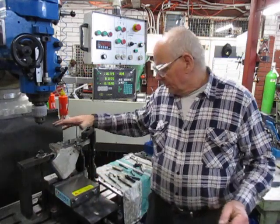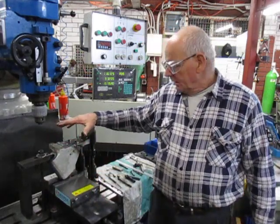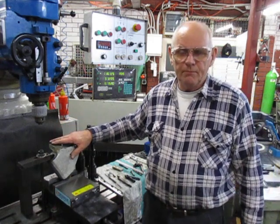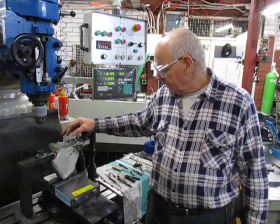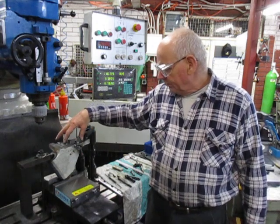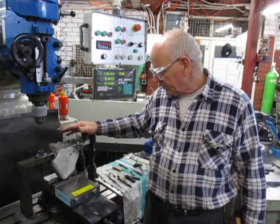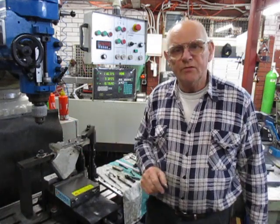So this is a way of stitching up a crack. It's a little bit time consuming, but I prefer to do it this way than to do all the welding, as I said. So there we have it. I've stitched my crack up.